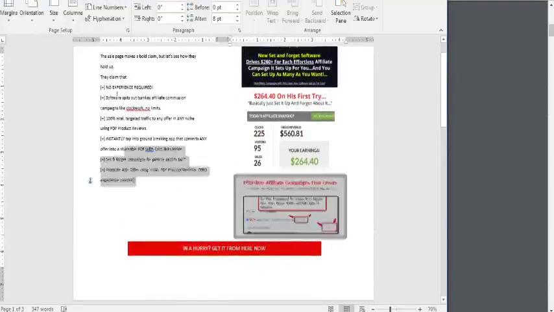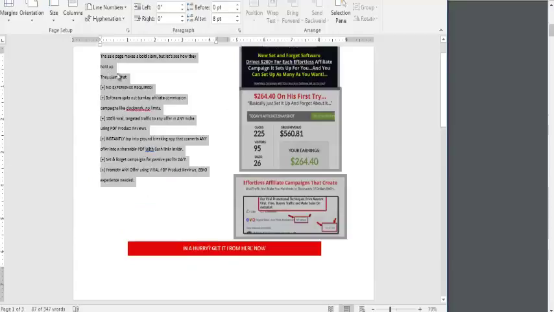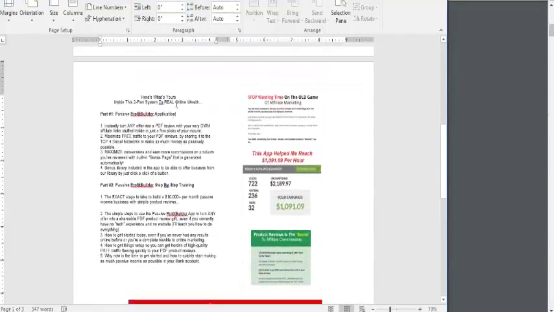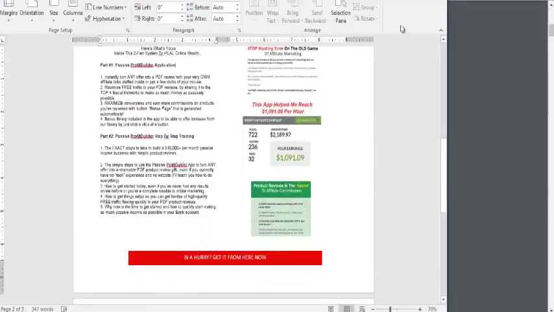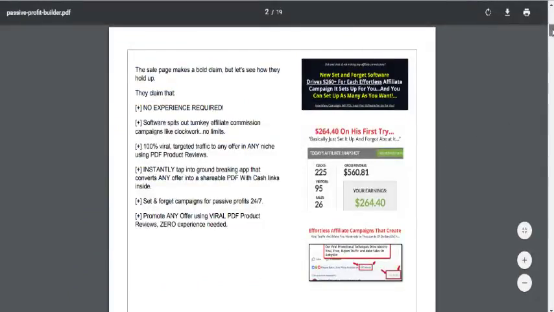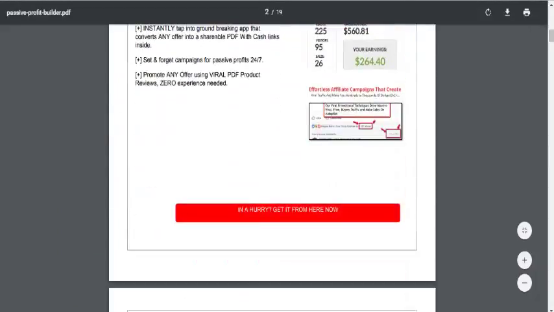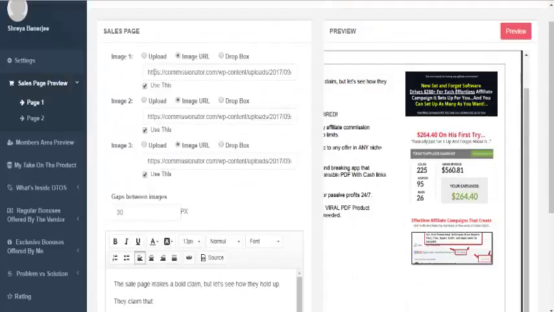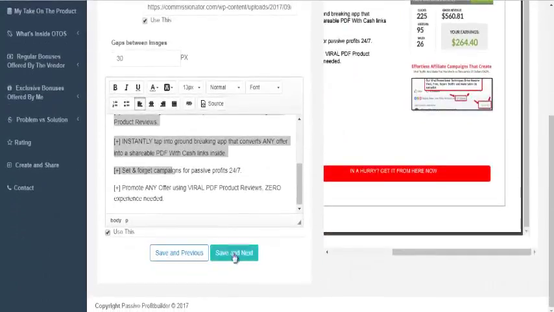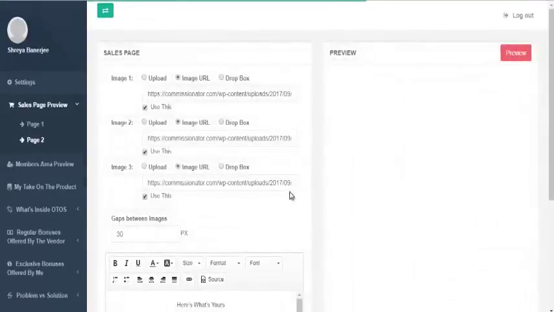So I did that for my second page. I tried to replace the text, but when you select the text, it selects the pictures. Then I had to go do 2 columns. I mean, it was a mess. So I am just glad that this software exists where all I have to do is upload some pictures, put some text in, and click on the Save and Next button. So that was my first sales page.